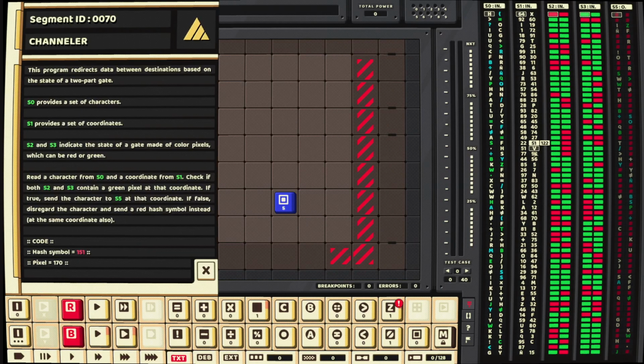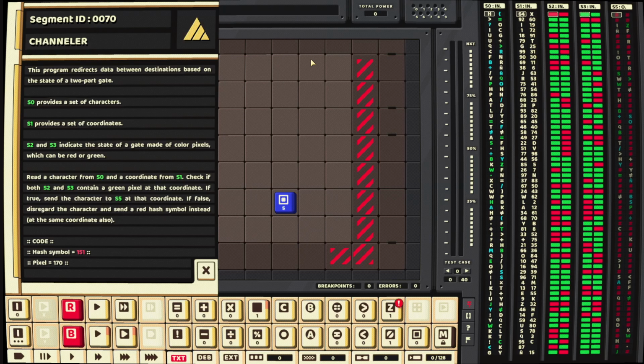What's channeler all about? This program redirects data between destinations based on the state of a 2-part gate. 0 is characters, 1 is coordinates. 2 and 3 indicate the state of a gate made of color pixels, which can be red or green. What are you talking about? Okay, I see there are reds and greens. Read a character and a coordinate.